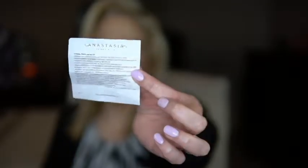It does have the standard insert that came with it saying that Supreme, Pinker, and Big Wig are not intended for use around the immediate eye area. Those three are the pressed pigments in the palette, and I'm honestly not all that worried about it. I also have the Jeffree Star Jawbreaker palette, which has a pink in there that is just stunning.